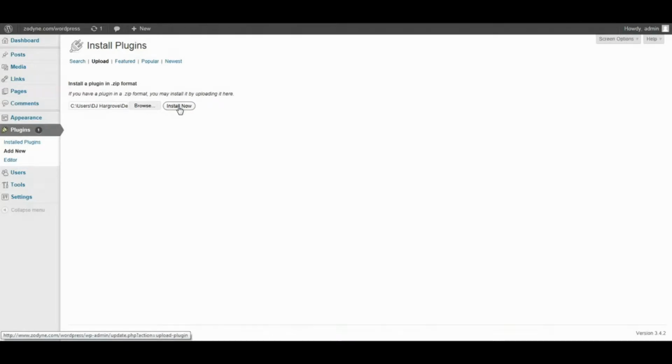And give it a little bit of time. It takes a little bit to upload. Depending on your speed, it can take anywhere from 10 seconds all the way up to 30 seconds. And we're just going to wait here for it to install.